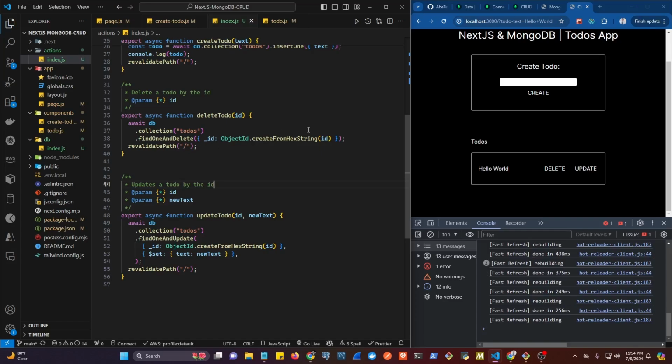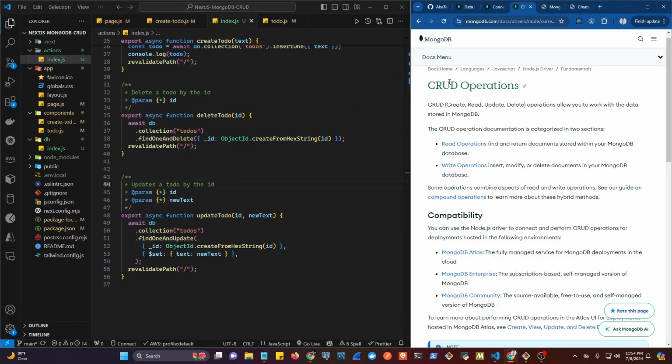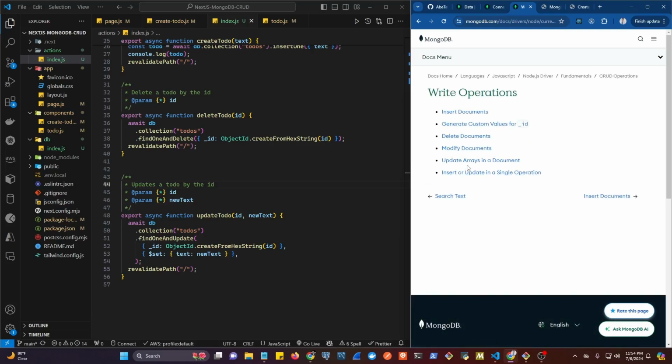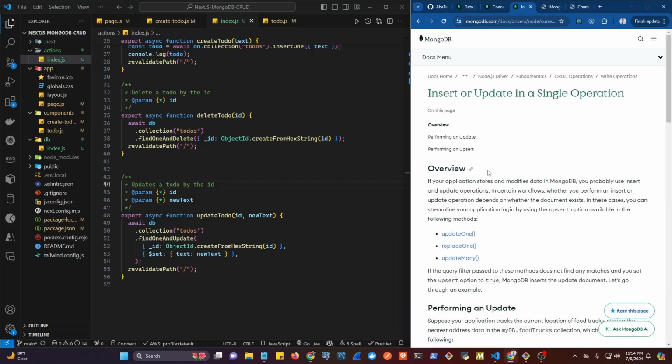By the way, I'm going to link the CRUD operations documentation from MongoDB. You can have your read operations, your find, and then your insert, modify, delete, and update in here. So you can go in there and navigate to the documentation if you want to update or insert a single operation.